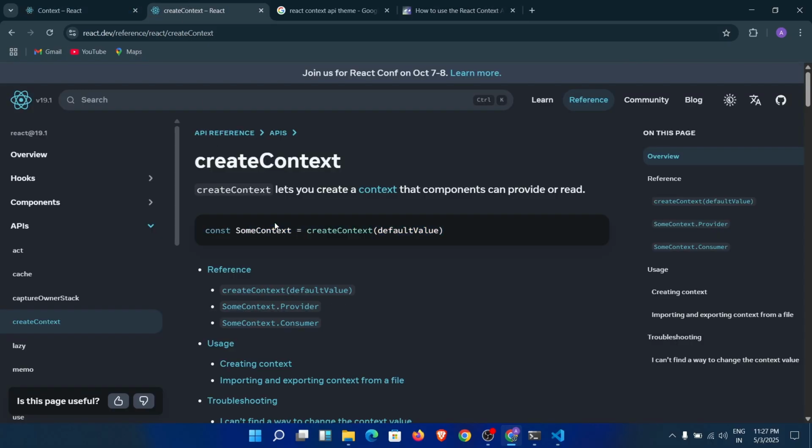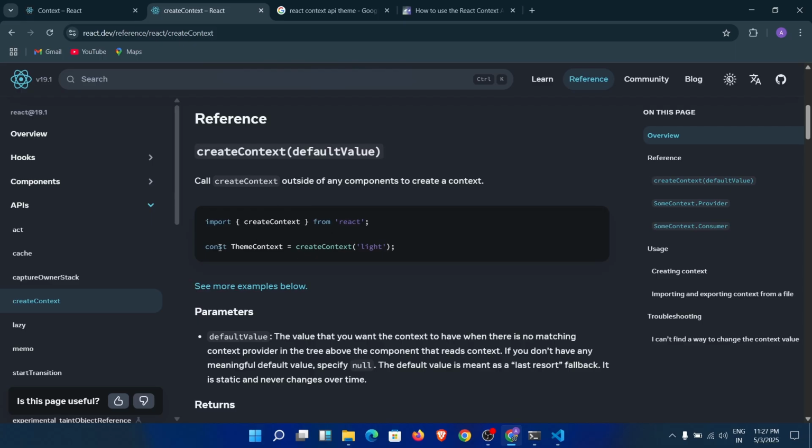These are the steps which we need to follow to use the React Context API. So first one is we need to create a context. The syntax for it is like here. We need to name the context, some context, which you can replace with theme context or anything. There is a createContext method which is already present in React, and we need to pass the default value, or else we can pass props here, the context props which we will see in our application.